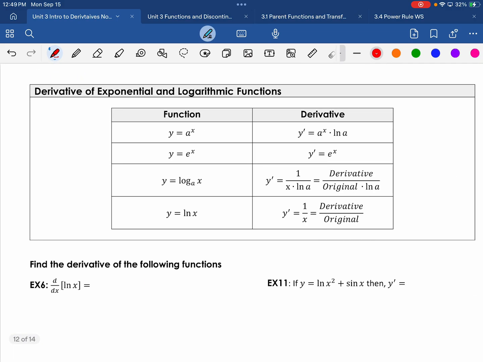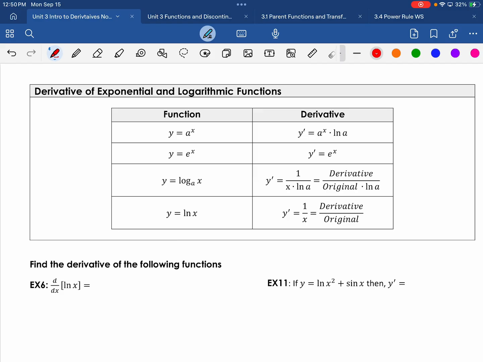All right. So let's talk about the other 4 derivative rules that, yes, you do have to have memorized. The first one is the exponentials. The derivative of e to the x is e to the x. Exact same thing. The derivative of a to the x is going to be a to the x, and then we are going to account for it not being e by timesing by ln of a. So if it's anything besides e, it's going to be itself times ln of whatever that base is. Okay, so exponentials are pretty straightforward.